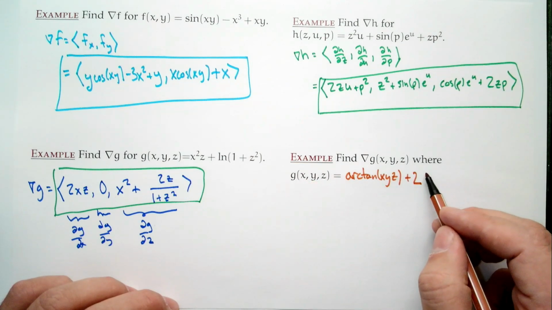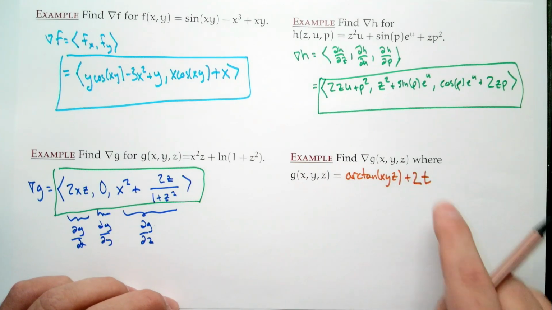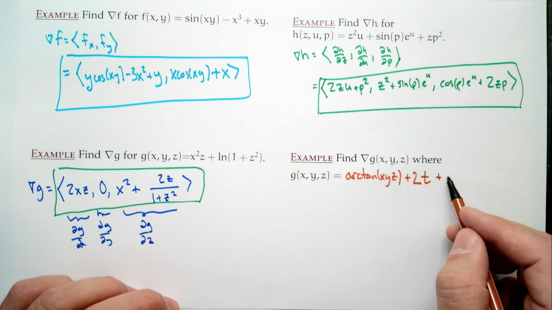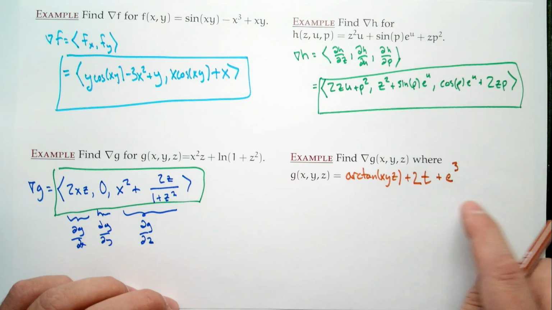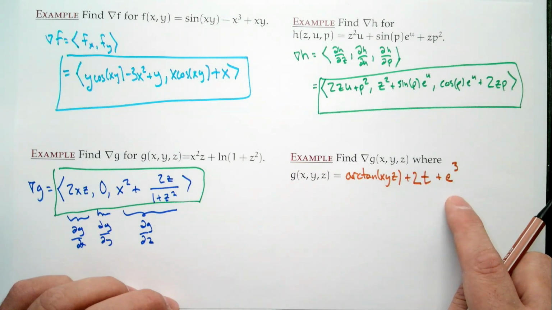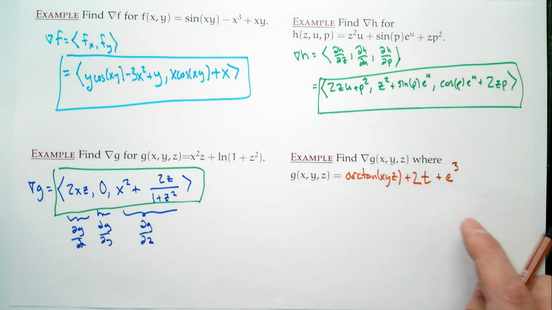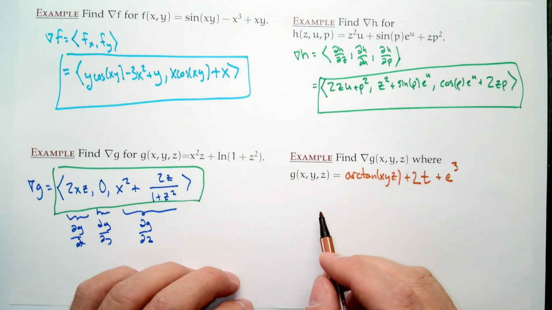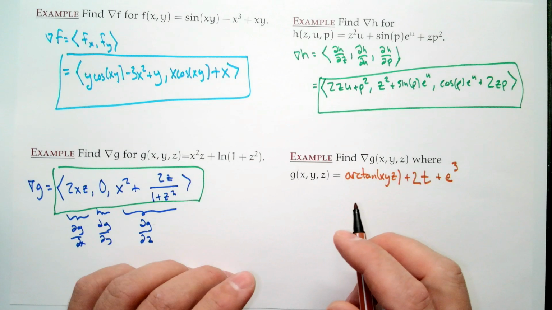Now we can throw other symbols in. We could throw a t here, but if I put a t here and I take the derivative, what's going to happen? It's going to be a constant. So if I have other symbols, like for example, those poor Calc 1 students, we put an e cubed on the test, and they took the derivative of e cubed. You'll never guess what they wrote down. Oh yeah, you guessed. Okay, it was e cubed. You know, because they're like, it's a letter, it's a variable. Not everything that's a letter has to be a variable. So, okay, well, you're going to make it easy on me. All right. Anything else? No? Okay.